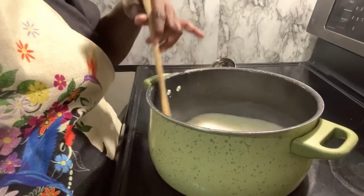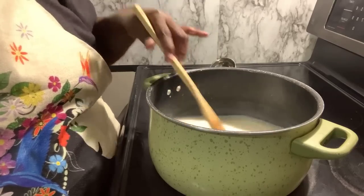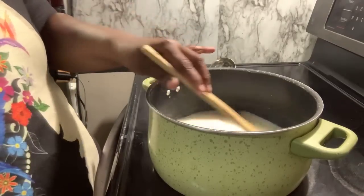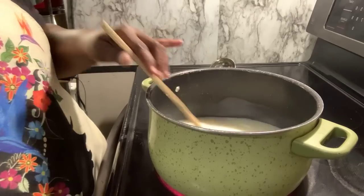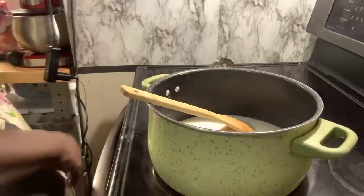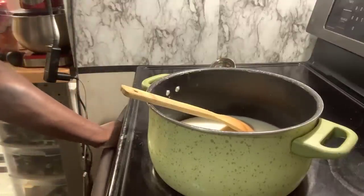Here we just really are trying to get our milk and our... Now if you like your ice cream sweeter, add a little more. And I think I'm going to add a little vanilla to this. Let me see if I got some vanilla down here.